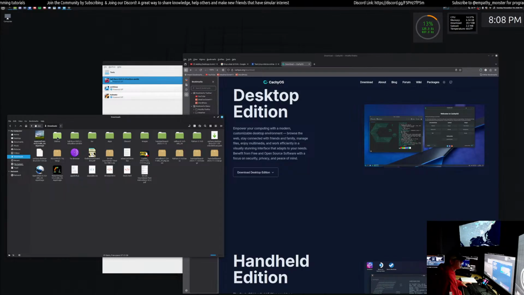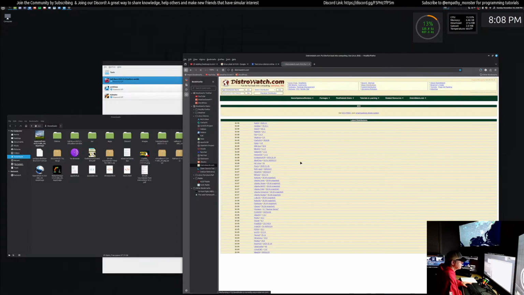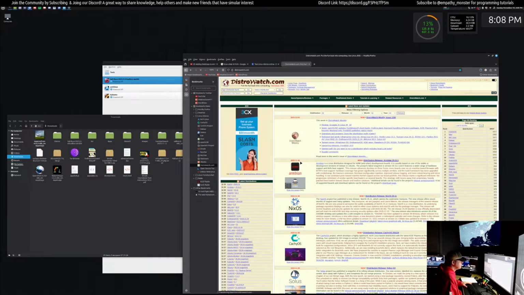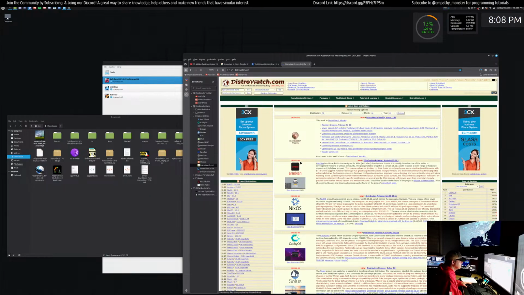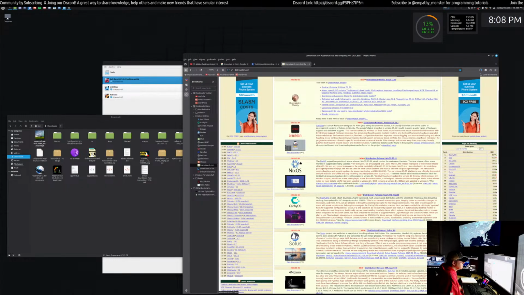Let's see what the other one is. I'll go back to here really quick. I thought I read something about another one on here that I wanted.